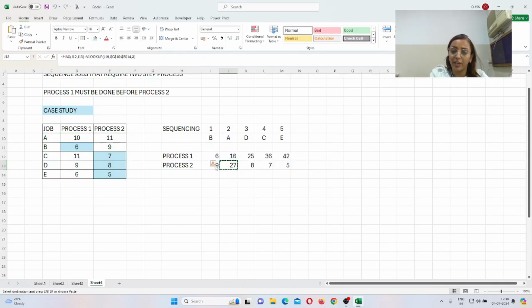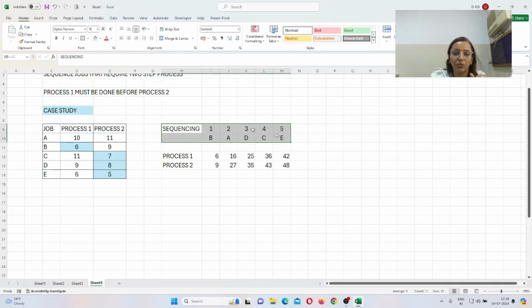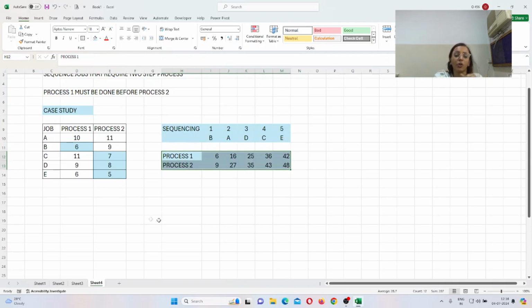Now it shows a very good answer because the work can be completed or started only when the previous value is done. Hope you remember when we made all the tables and found out in, out, in, out. Yes, you can do this question in that table and find out whether the figure is coming the same or not. So this is the sequence which we have found, and by using the VLOOKUP, we find the processing time required for doing the job sequence in the case of two processes.